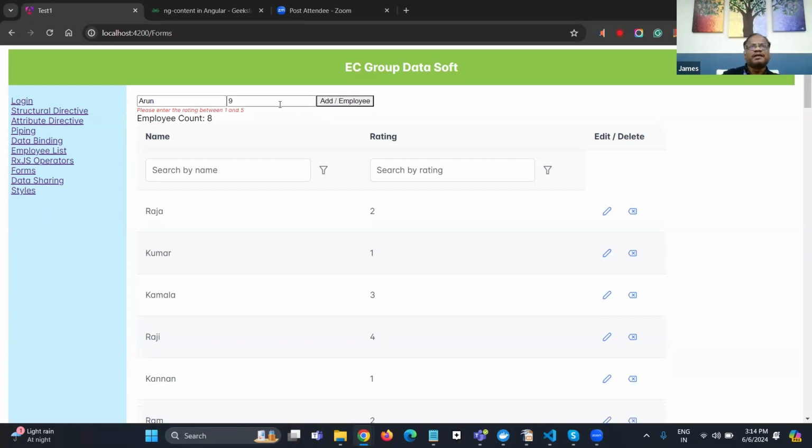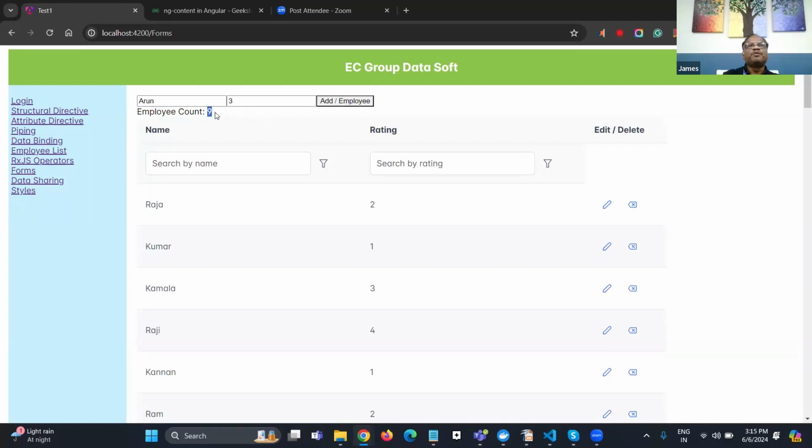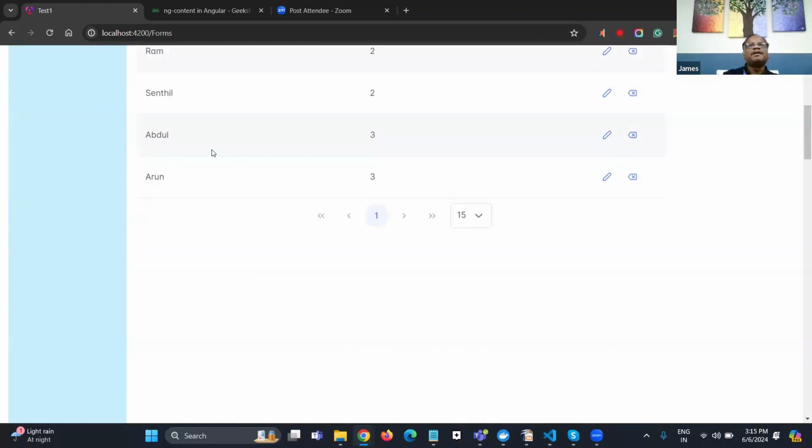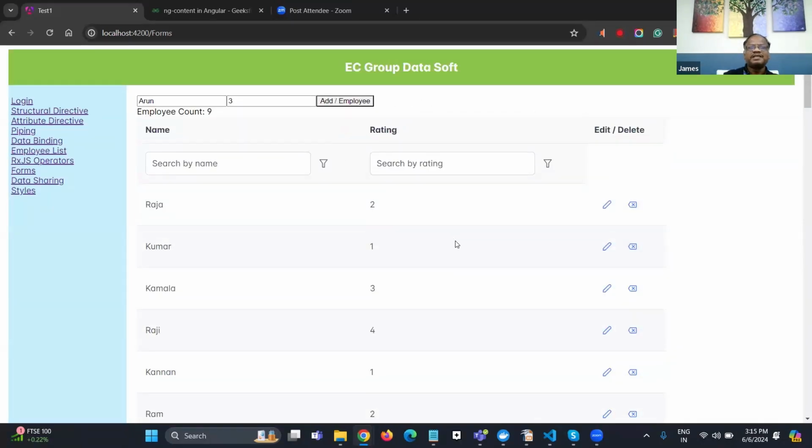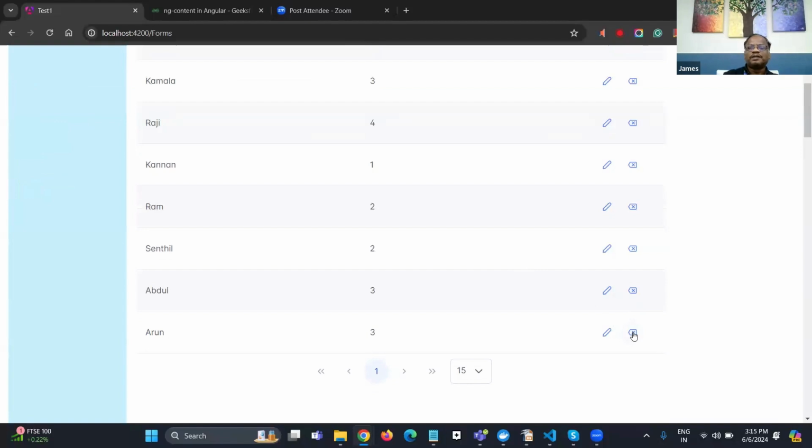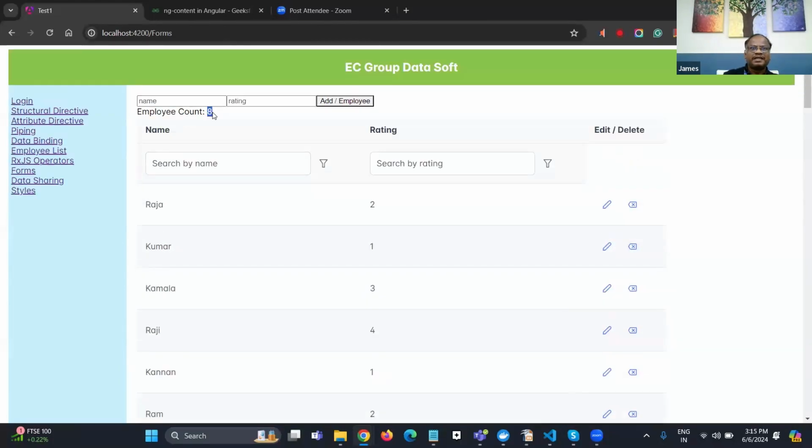When I click here, now it accepts Arun, but rating should be 1 to 5. So when I give 3 and click, the employee count, before 8, now becomes 9. So the newly added employee we have here. When we delete here, since we have 9, I delete 1. So deleted. Now the count will be 8.